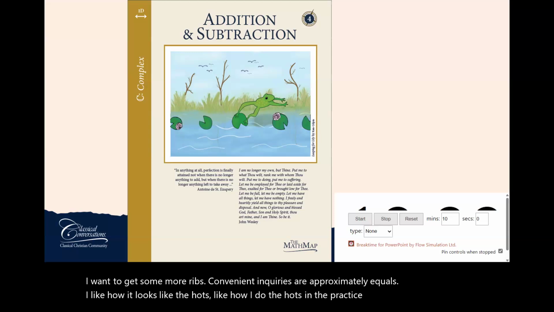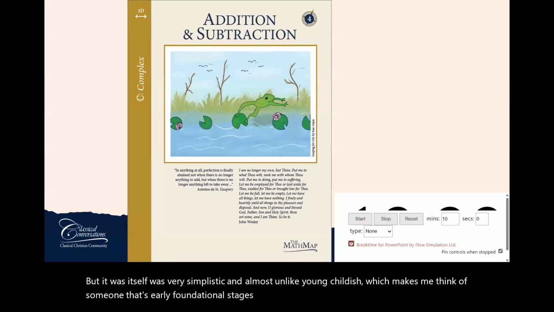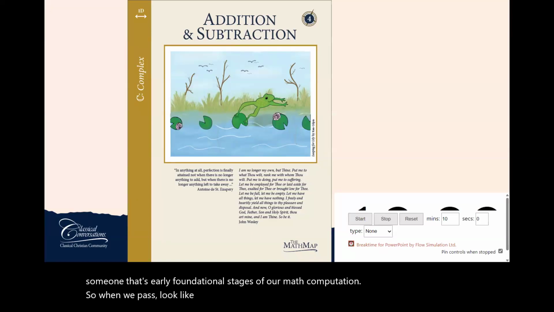The artwork itself looks very simplistic and almost childish, which makes me think of addition and subtraction being some of those early foundational stages of our math computation. The lily pads look like greater than and less than. A horizon line could also be like the 0 point on a number line.